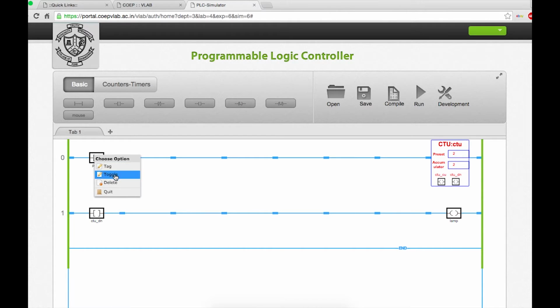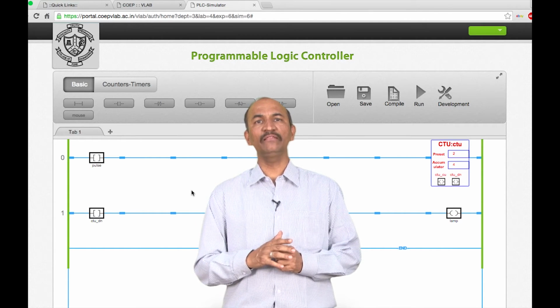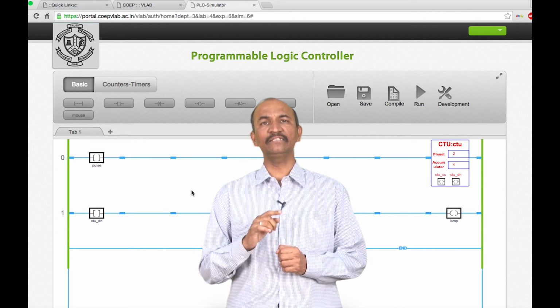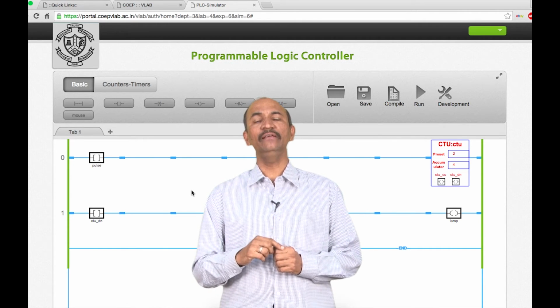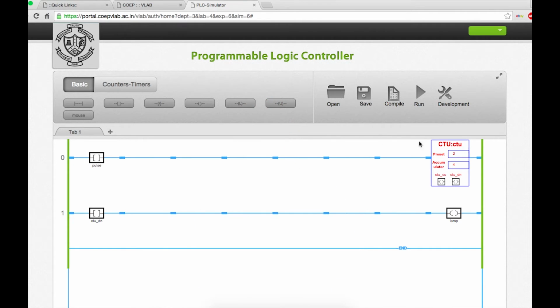Let me add the third object. If the third object passes, naturally what will happen? The accumulator has gone to 3, it has crossed 2. So if I go on doing this, it will go on accumulating, and there is no purpose of using this counter for any operation. Now if you want to add the functionality of resetting the counter, you will have to add a reset bit. Let me do that.